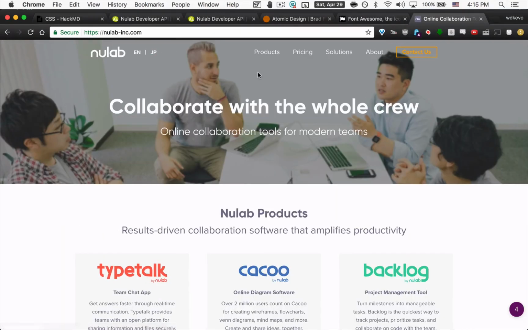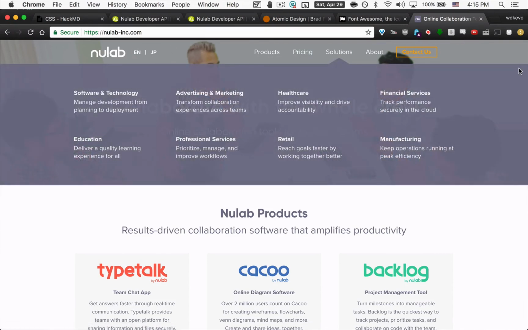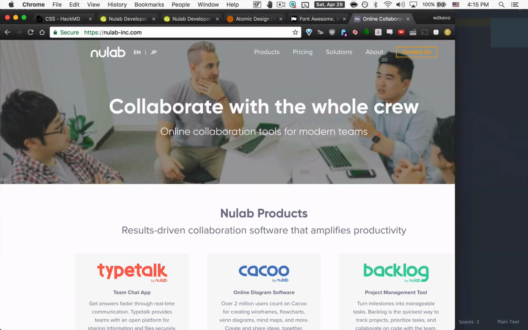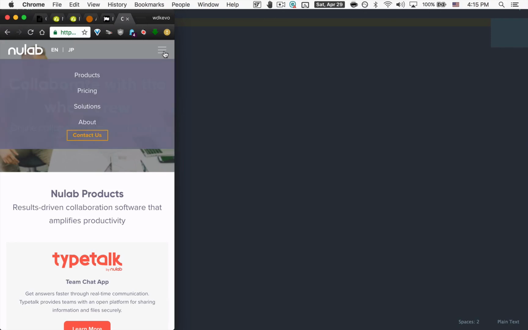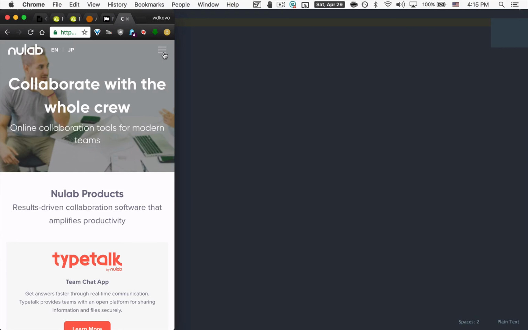It's still simple because it's just some text, but there's behavior to it now, right? There's this responsive component where at a certain width, the hamburger button appears and you can click it, and then there's a drop down that happens.